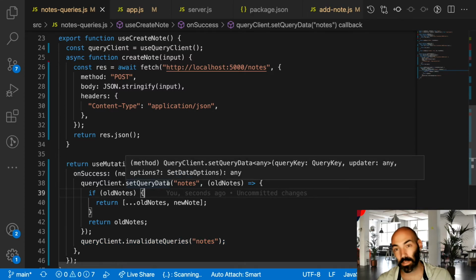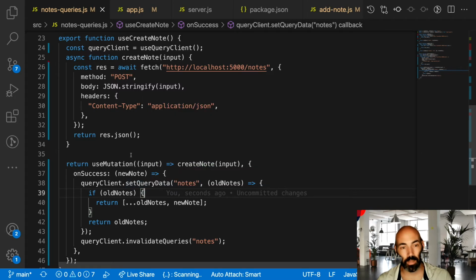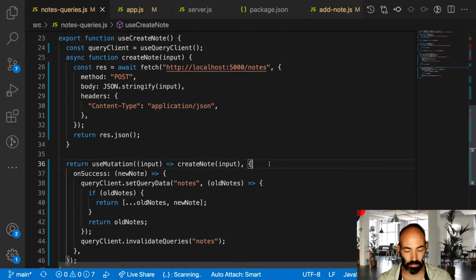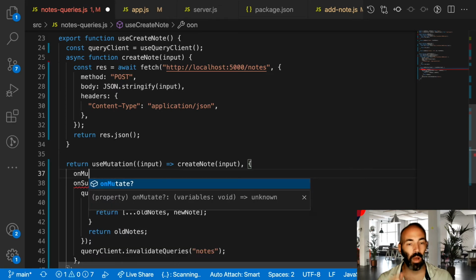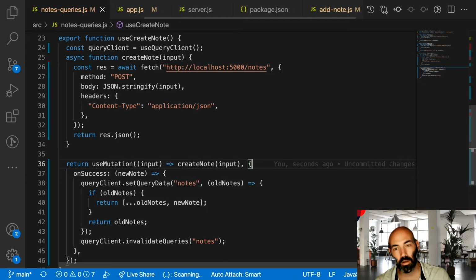If you want to take this one step further, ReactQuery also supports optimistic updates. We won't show this now, but there is a way to do it. It requires another step, and it probably requires you to create some kind of unique ID on the client. Basically, you specify on mutate, and you update the query cache immediately when you mutate. You don't wait for the response from the server. But obviously, then you have to handle errors. You have to roll back to the previous state. So it's a bit more complex, but it's supported inside ReactQuery, and they have recipes on the website to show us how to do it.